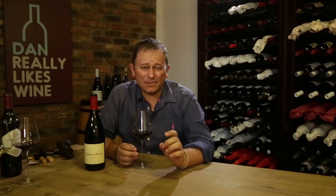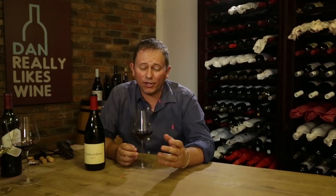Klein Zalze is a very small estate. It's across the road from Waterford, if you know your Stellenbosch winelands areas. Gunther, the winemaker, is probably best known for his surfing, but he's not bad at making wine either. In fact, it flows in the family veins. He's one of 5 brothers. One of them is the winemaker at Hartenberg, another is the winemaker at Thelema. So he comes from a family that certainly knows how to make wine, and this is ample proof.